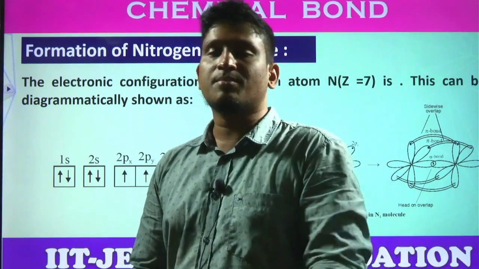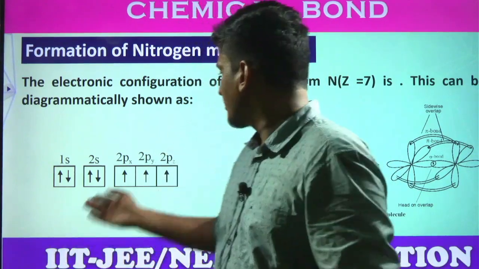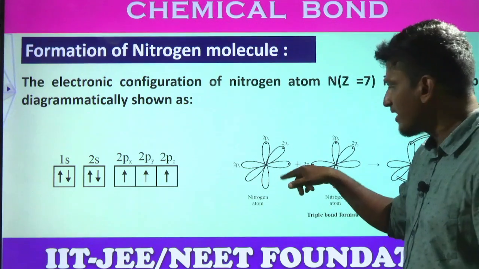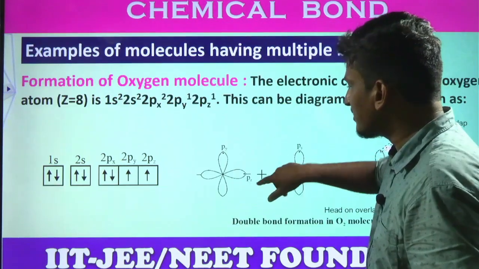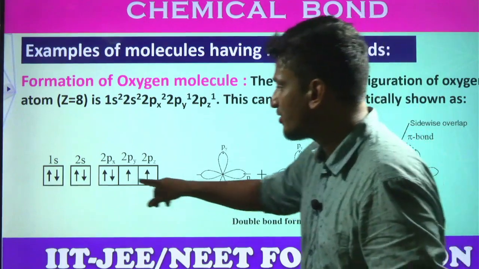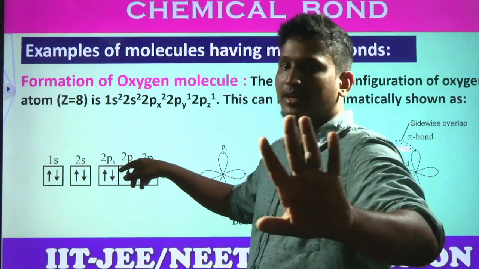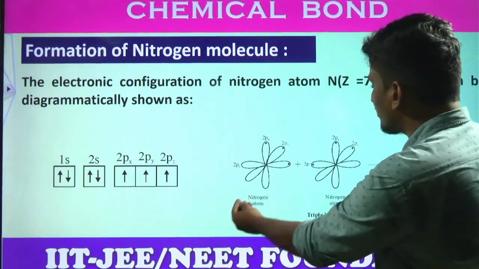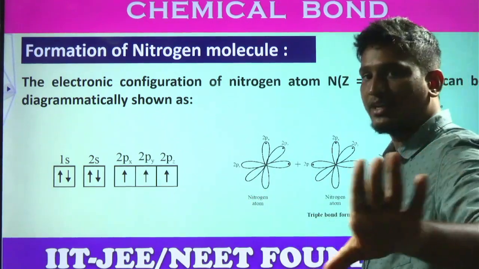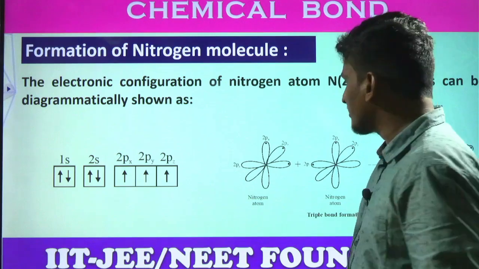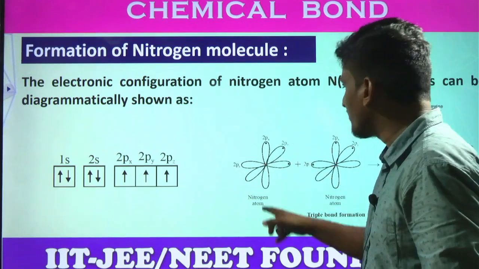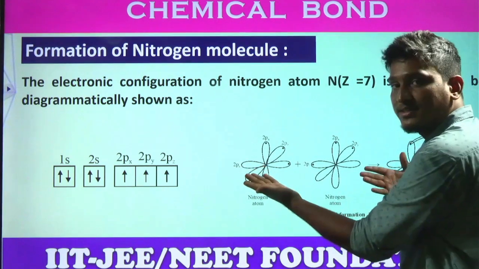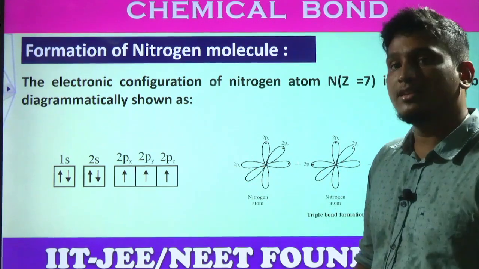In total, how many electrons are present in the valence shell? 3 electrons in the p subshell, right? Px, py, pz. Look here, students, all the 3 orbitals are present. In the previous example, all the 3 orbitals were not shown. Why? Because one is completely filled and not involved in the bonding. So here all the 3 p orbitals are present. Now when these two atoms come closer, which orbitals will meet first, pz, px or py orbitals? Pz orbitals will meet first, the orbitals which are along the internuclear axis.